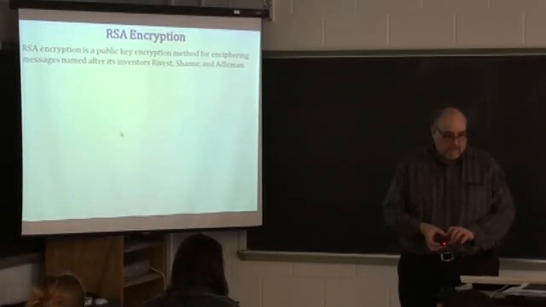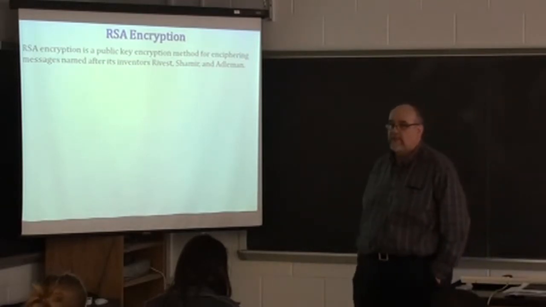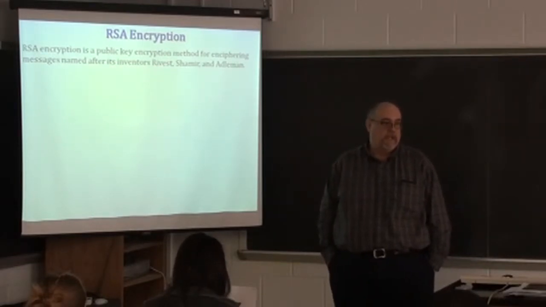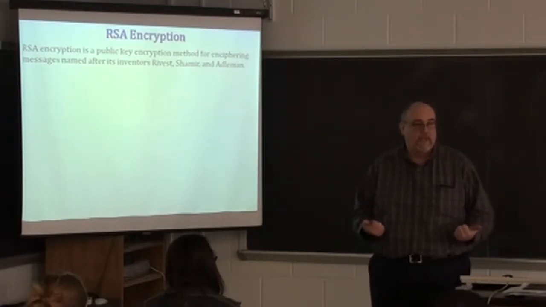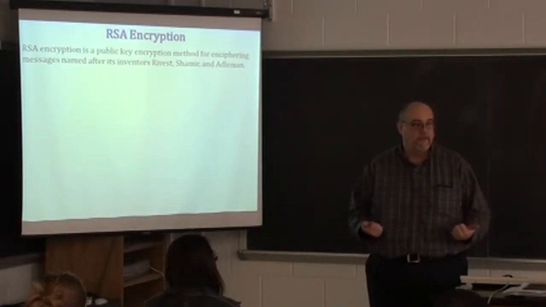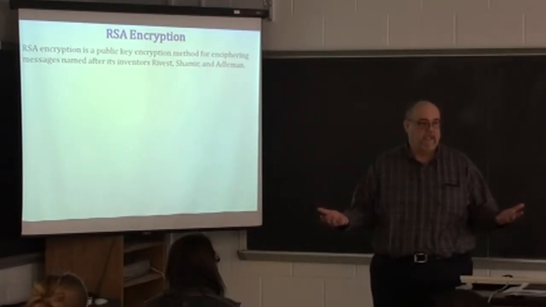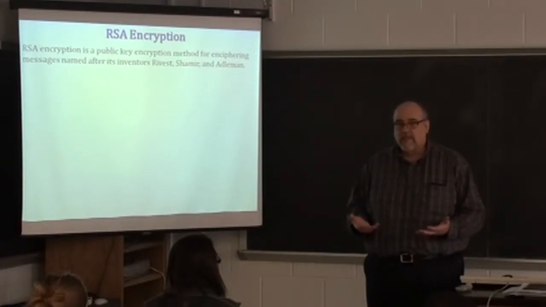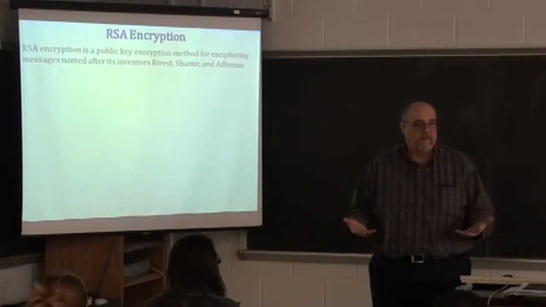So we're talking about RSA. And RSA is a public key encryption method, which simply means that the key doesn't have to be secret. Normally when you make a code, you want the sender and the receiver to be the only ones knowing the key to crack the code. With RSA, we use a public key, which anybody can have. But unless you have the information as to how the key was built, knowing the key is no benefit to you.